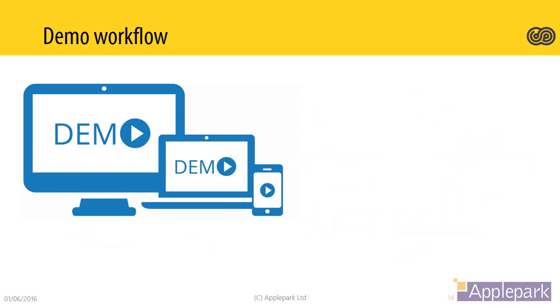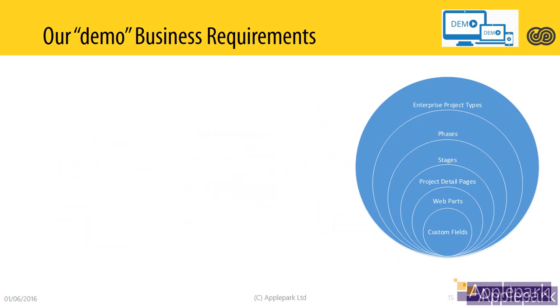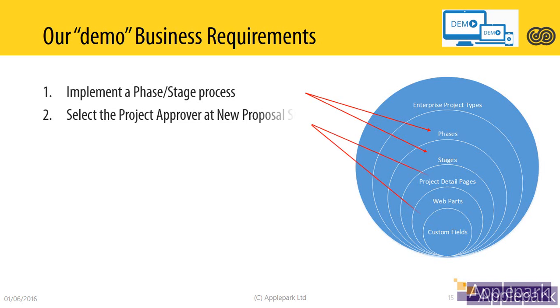What's our demo workflow going to look like? Well, in our environment, these are our business requirements. Okay, we're going to implement a phase/stage process. Ultimately, you have to have one of those, but if you didn't have one, then you would have one phase and one stage. Okay, so it could be something quite simple.